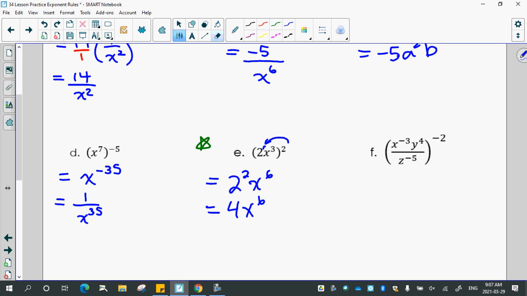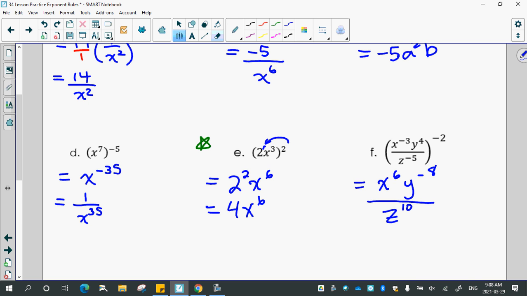All right, this one's when we're not just doing numbers, but we're doing all variables. I don't necessarily use the flip the fraction, change the exponent, because I'm just going to multiply all the exponents anyways, and some will turn out to be positive and some negative. So I can apply the negative 2 by multiplying it to the negative 3, to the positive 4, and to the negative 5. Apply the exponent of negative 2 to every single thing in the bracket by multiplying.